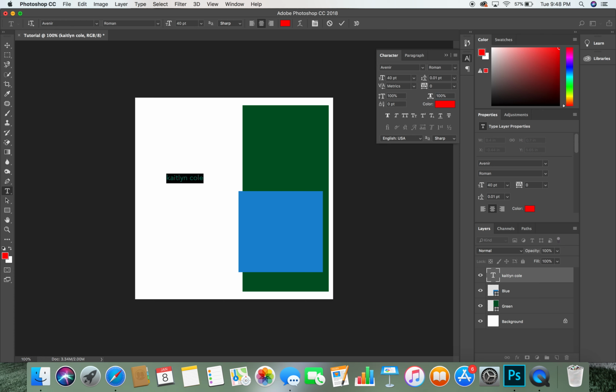If I want spacing in between my letters, I can type in a number here. So let's do 600. There's a lot more space in between my letters. If I do 300, it goes smaller. If I go back to 0, again, they're really tight. So those are the three basic ones you can worry about for now.